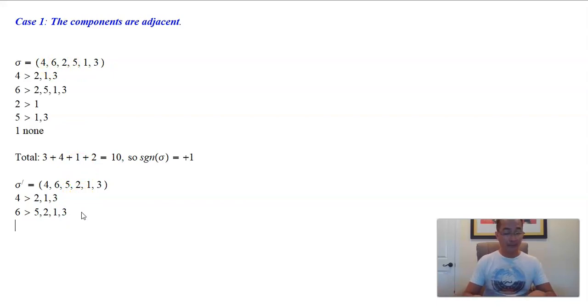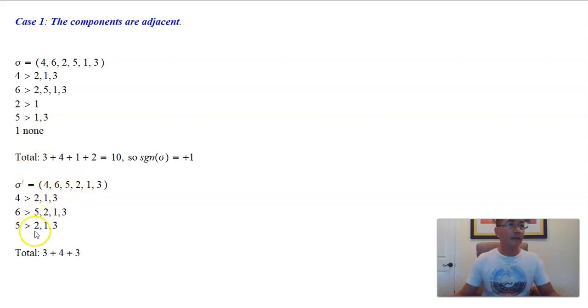5. The next number is 5. 5 is bigger than 2 and 1 and 3. Oh, wait a minute. 5 is down here. Uh-oh. So we have not just 1 and 3, but also 2. Okay, so let's think about that. 2 was to the left of 5. Now we switched. So 5 is to the left of 2. So we gained an inversion. Okay? What's our running total so far? We have 3 and 4 and 3.